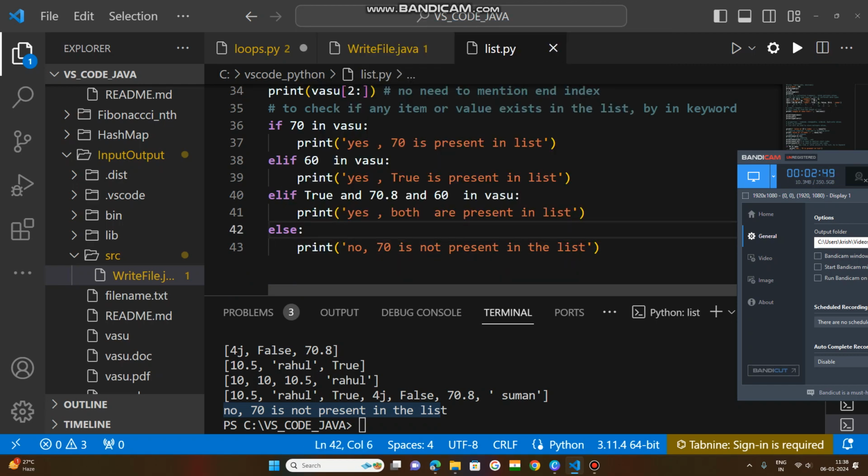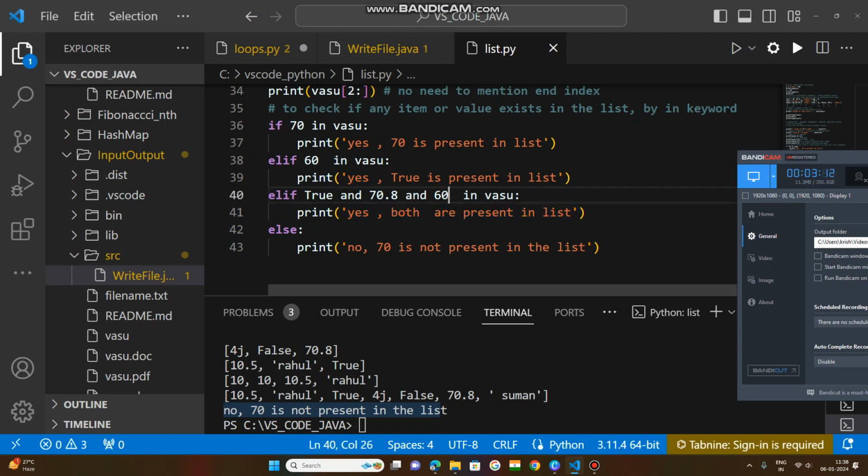Finally, if no statement is true, then the final else statement will be printed. If all three conditions are okay, then the AND operator will be satisfied and that statement will be printed.